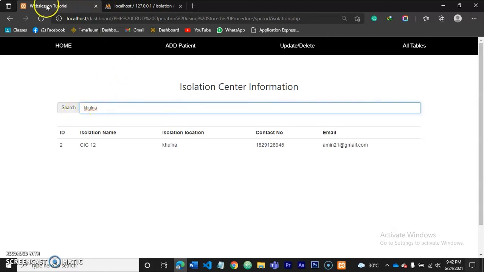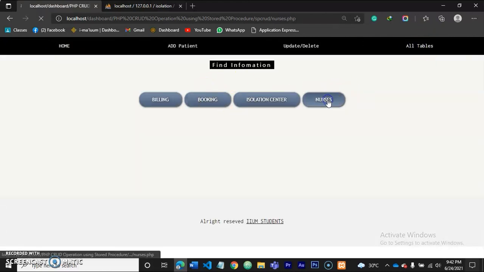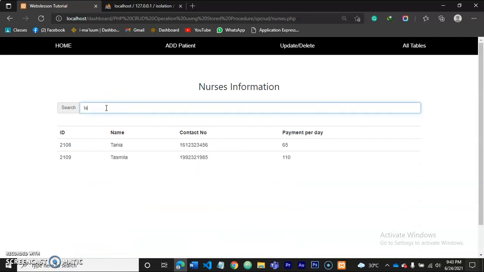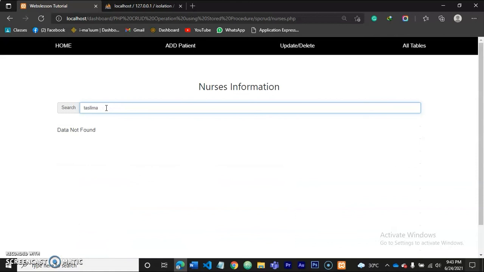As we can see, the display shows only Khulna isolation information: isolation name, contact number, email address, everything. For nurses, if we want to search nurse information, we have to put ID or name. If we put a name like Taslima, we'll get all the information here.